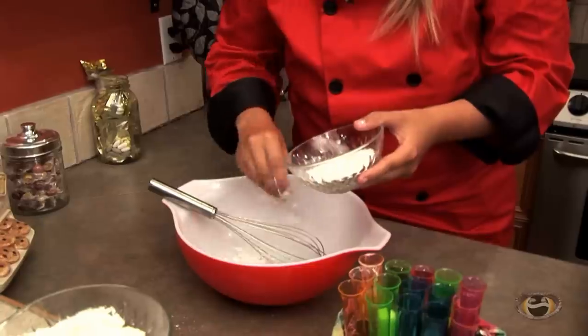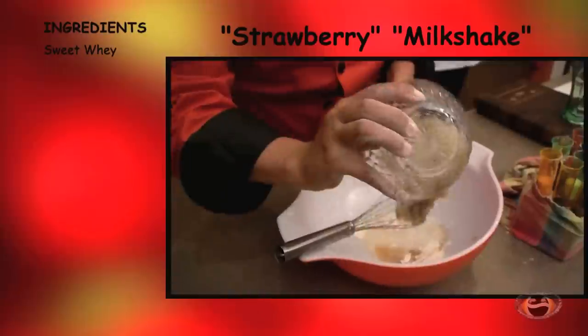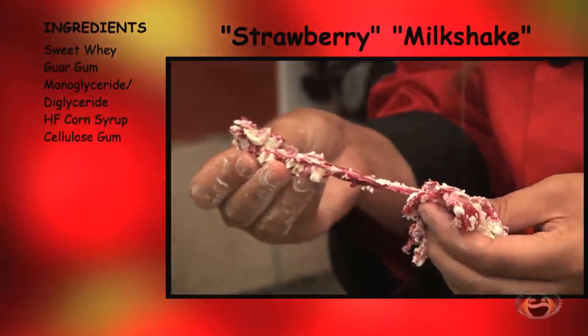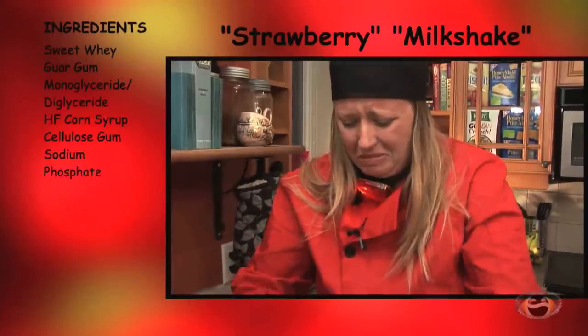Follow it with a healthy portion of sucrose. It doesn't seem like much sweetening, does it? Well, we're only getting started. We'll also add a cup of sweet whey, some delicious guar gum, monoglycerides, pentaglycerides, high fructose corn syrup, cellulose gum. Save the leftovers for laundry and drilling expeditions. Next up is sodium phosphate. You can also use this to remove rust from old tools and appliances.